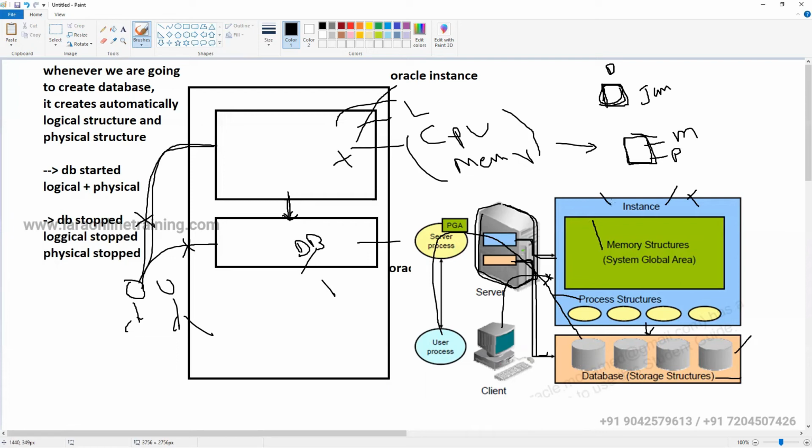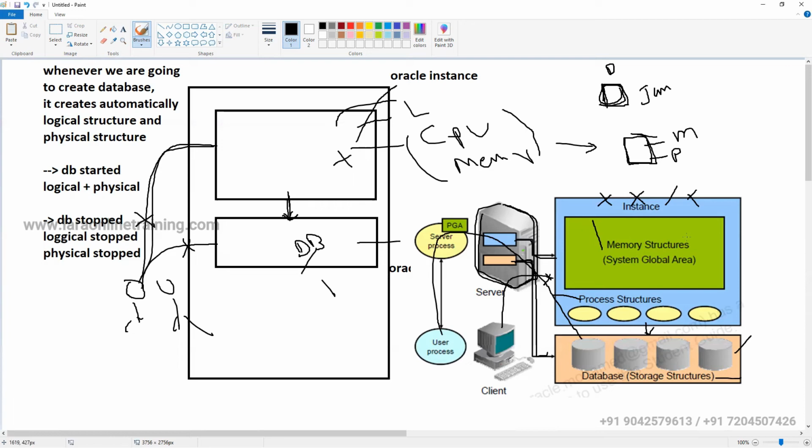Without the instance, it's dummy. You can physically see some files at the disk level, but you cannot do anything. In real time, if this is down, your database is shut down, which is not acceptable in production.